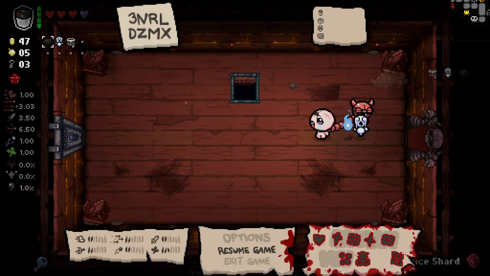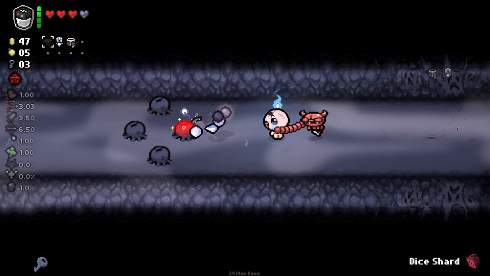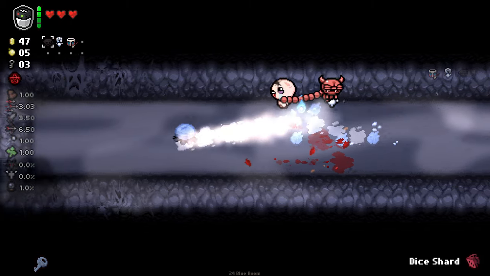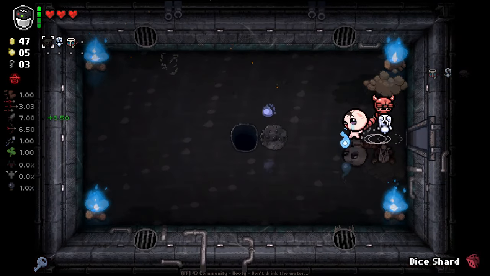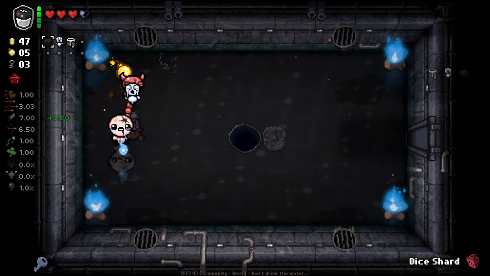Where are we going? We're doing Mother, aren't we? Okay. Let's go this way. Save ourselves a key by doing all of this. Kind of forgot we had this trinket for a second there. And I got hit by that guy as well. Okay, lost a whole soul heart. Wait, what? Okay. It was weird. That's not how that was meant to work.